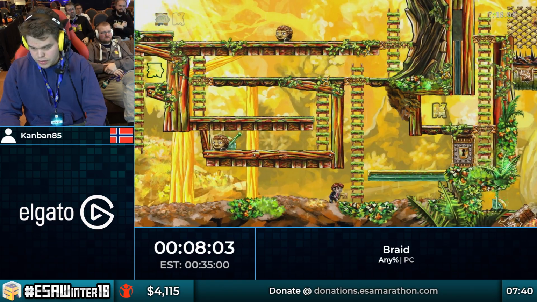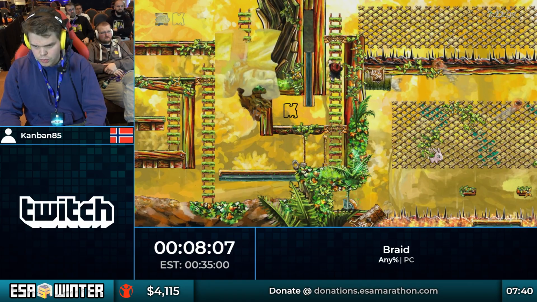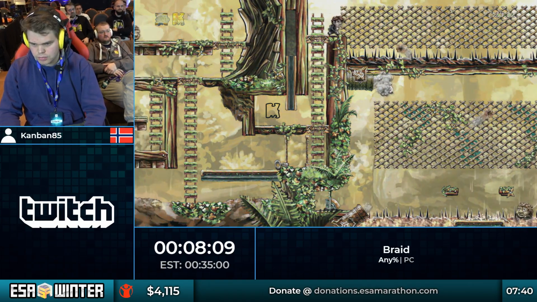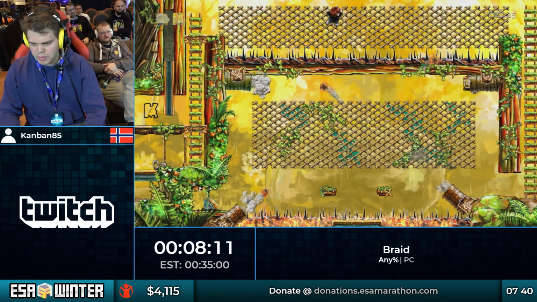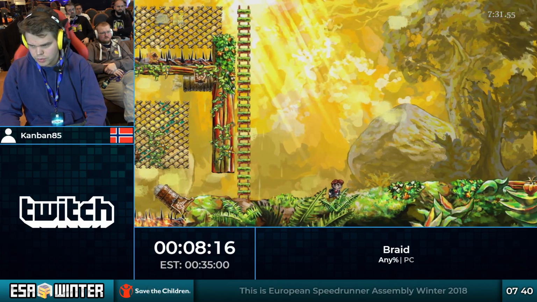And because I did that so fast, there's this thing going down to the right of me here, and I can just get this puzzle piece now. And I was supposed to not be able to do that yet. Oh, and not die there. I always die there on marathons. I was supposed to go down under here and do stuff, but we don't want to do that.